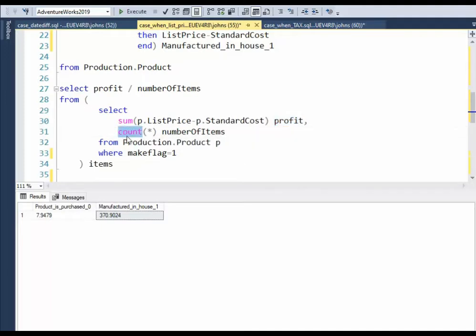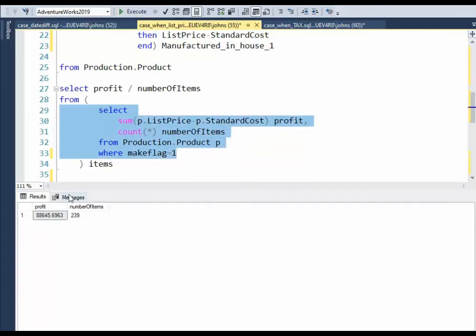And then I compute the count. Let's see what happens here. Notice my profit is 88,000, and it looks like we have 239 items. Now what I did is, notice, a subquery: from and then this subquery, and we're using these items.